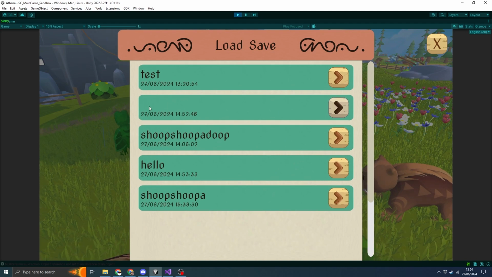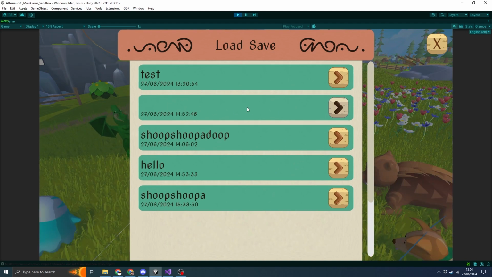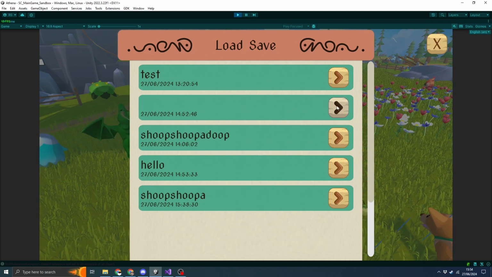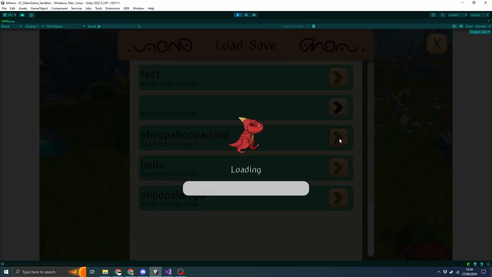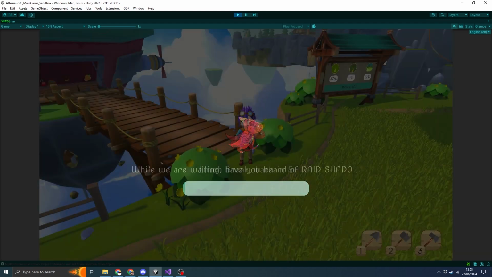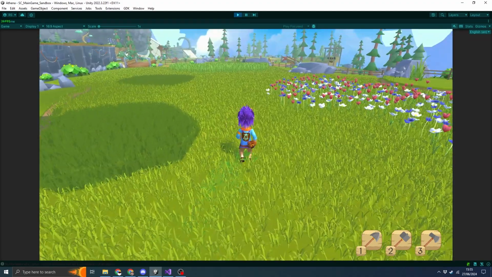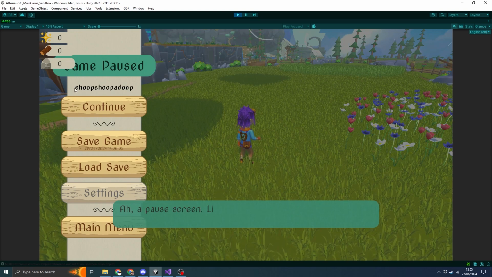This is a sort of dummy broken file intentionally, just to know that it disables you from trying to load it if it's not good. So if we load up one of these save files, it should just quickly do the thing. Cool, there we go, I'm in. And yeah, everything seems to be alright so far with the actual flow.